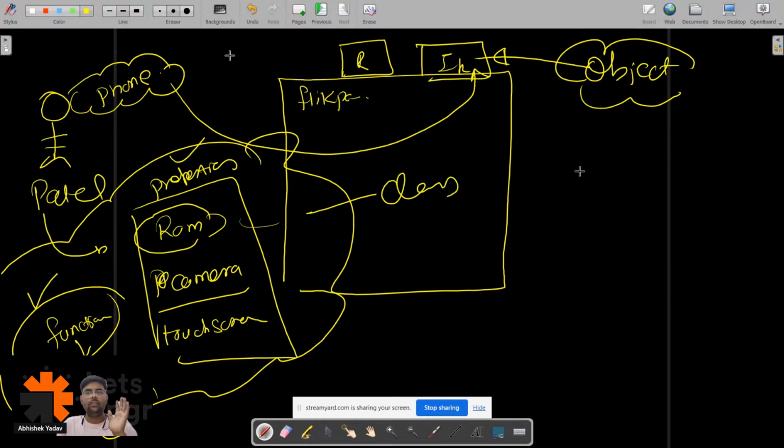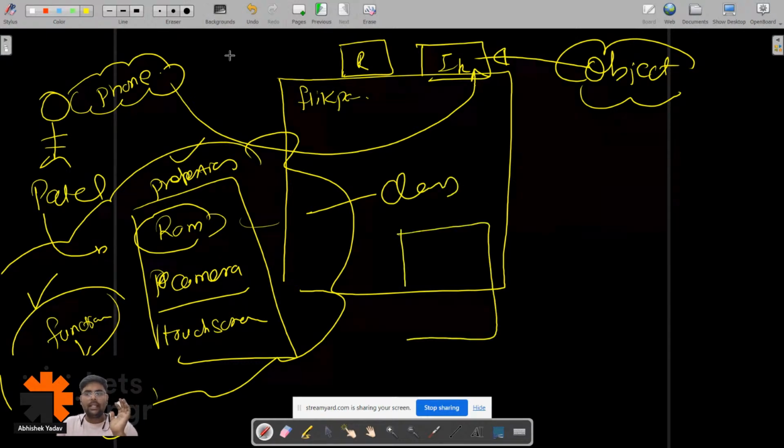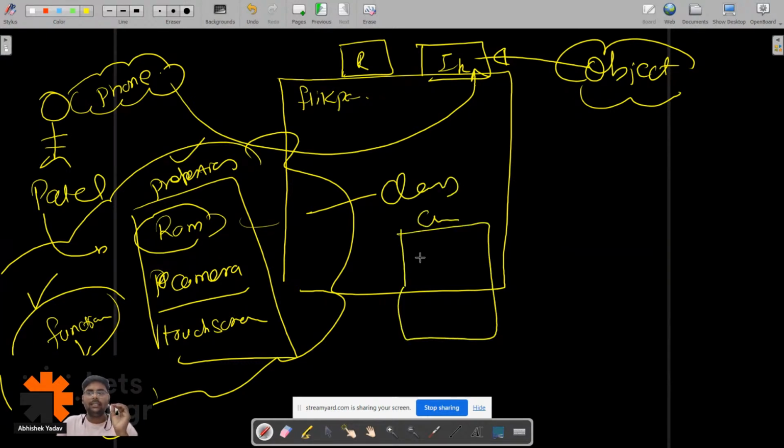According to that class there will be some RAM configuration, camera configuration, touchscreen configuration. The moment Patel is buying and using that phone, this is an object. So object is a real world entity with the help of which you can access the properties and functionality of a class.